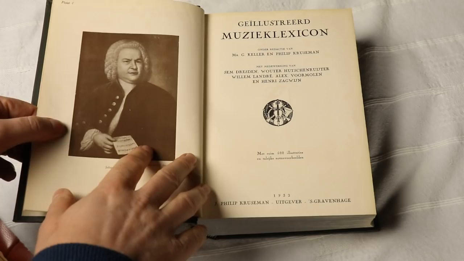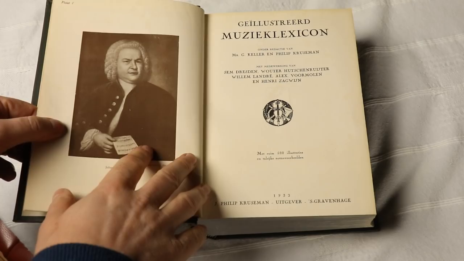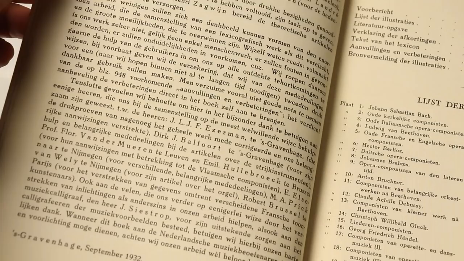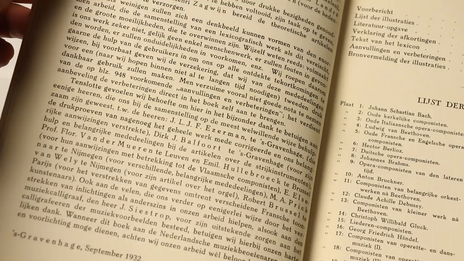And so let's go a little step further and see what the tradition is in which this encyclopedia was published. If we again go to the 1932 version, we see that there is a reference to two major works of the 19th century. Of course the Hugo Riemann lexicon, which is I think one of the most influential ones in Europe, but especially also the Viota encyclopedia of music, which was published in 1883-84-85. So before this encyclopedia or music lexicon, the Viota lexicon was the standard work of the Dutch language.